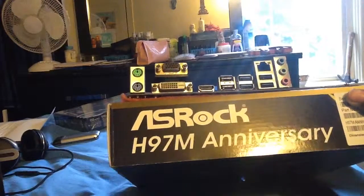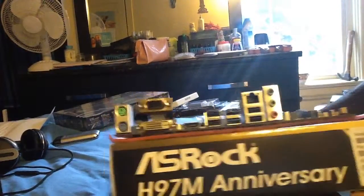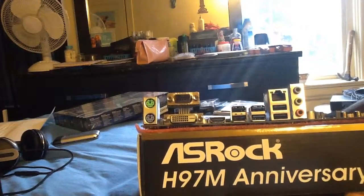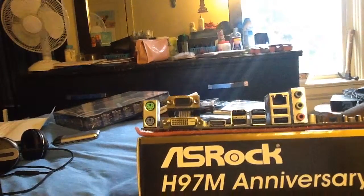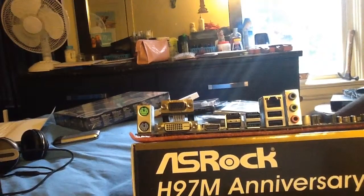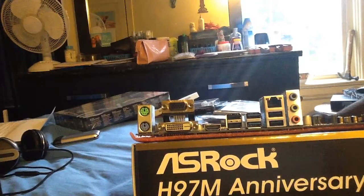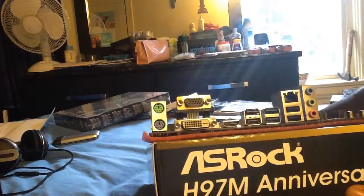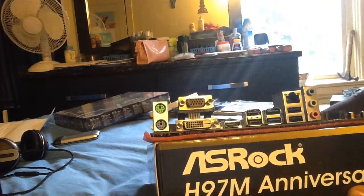We have, sorry guys, my hand. We have 4 USB 2.0s, 2 USB 3.0s, oh boy, Elna audio. So we have, of course, standard audio connections, standard PS2 connections, VGA, DVI, and HDMI. I will be using the HDMI.